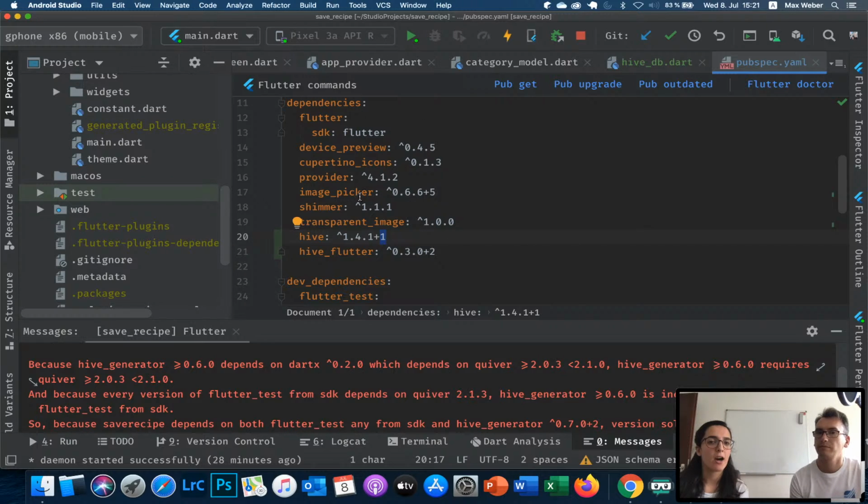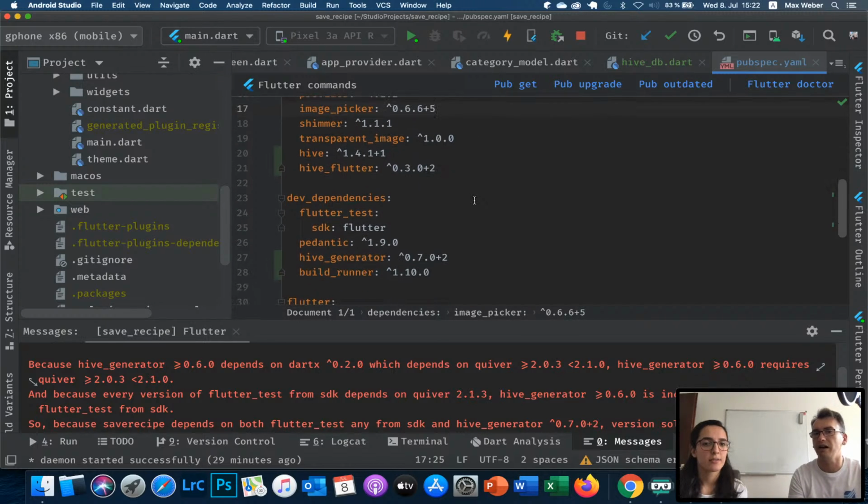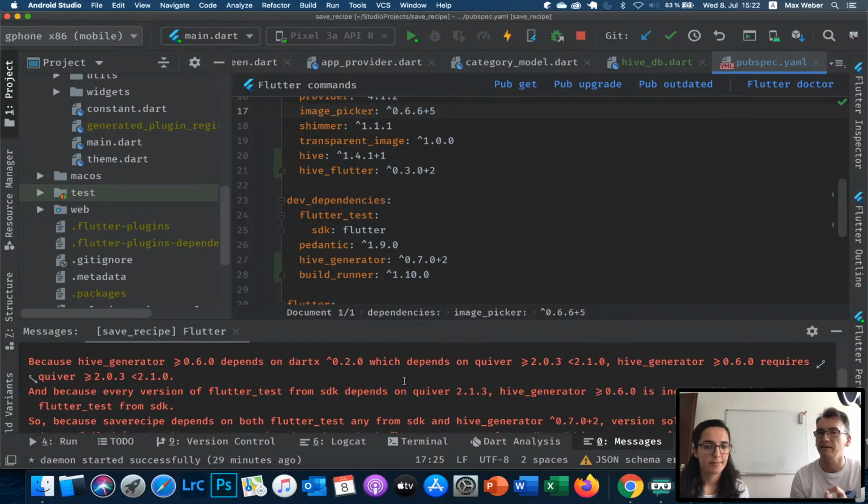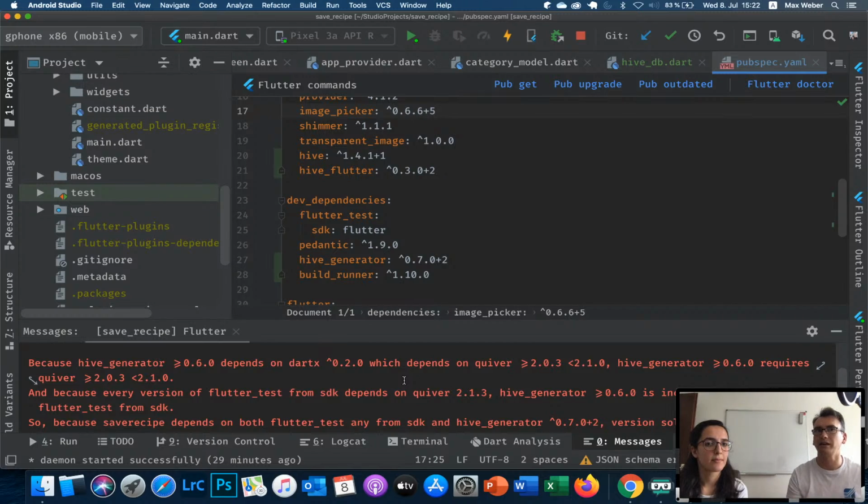Yeah, for example, in our application, when we release our app, we should have access, for example, to the Hive Flutter or to the provider or the image picker. Yes, so we need these accesses, but for example HiveGenerator, which just generates files for us whenever we as a developer say please create us files, is not necessarily needed in the package. The same thing is for Pedantic, right? We don't want to get a Dart linter on a real device. That makes no sense. So we just remove that stuff. No, the user can't see it at all.